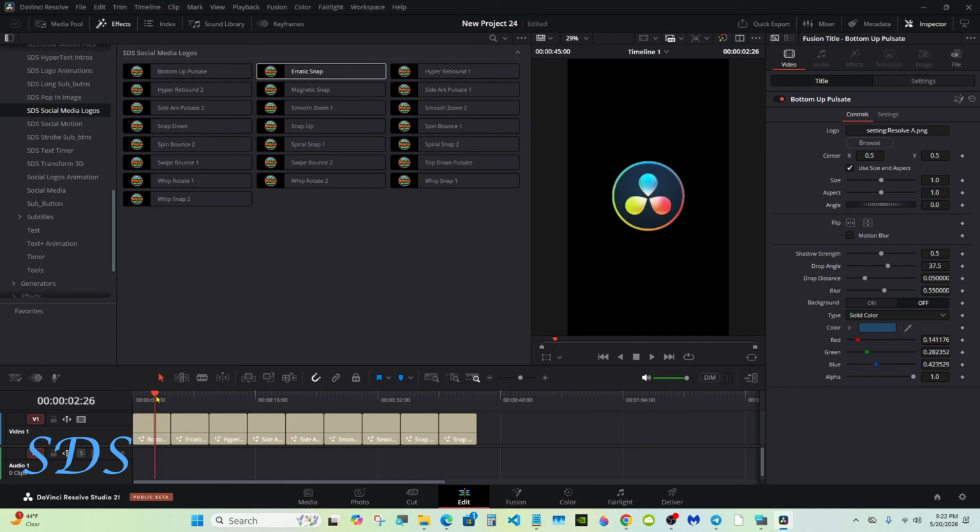These are for any social media or any logo or any transparent image. It'll take regular images too, but obviously it wouldn't look correct. These will work on 16:9 aspect ratio. I originally designed them for the vertical resolution for social media, but you can use them on the other two. I'll demonstrate that in a moment.